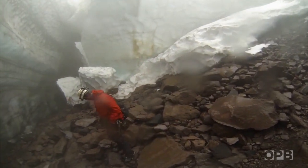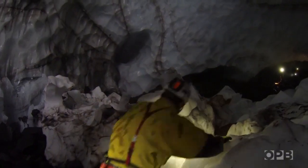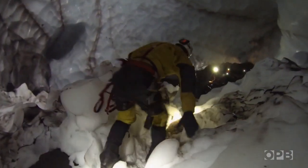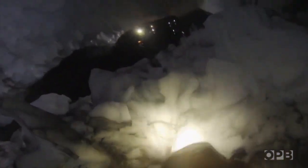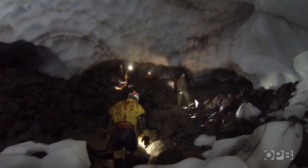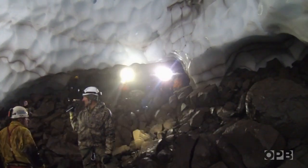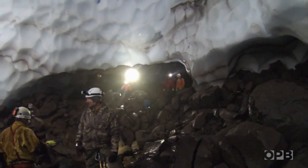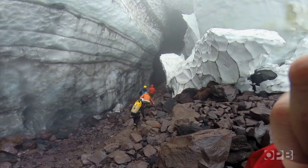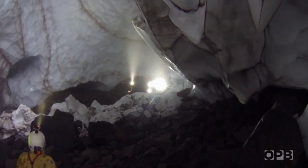The monitor shows 20.4% oxygen — the air is clear and safe. The team moves deeper into a steep, dark passage. No one knows where this goes. The discovery of this cave has special meaning for Jared Smith — it was Jared who initially spotted the Godzilla Hole while on a climbing trip. He had been looking at these holes for many years from the rim and always wanted to come down and check them out legally. He sat down, took it in, took photographs, and was in awe. It was beautiful.